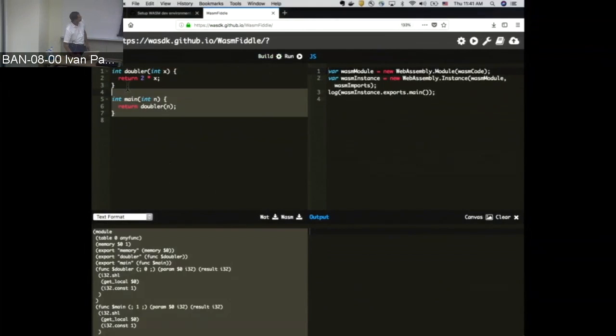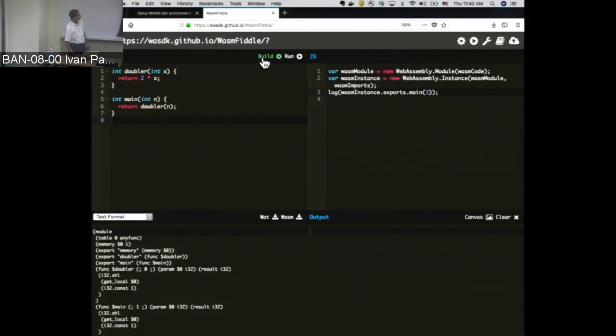As you can see, it's multiply by 2. And this is the JavaScript, where it is being loaded, right? And I'm not passing any parameter. If you pass something like 3, then you build it. Build will basically compile, and then compile will create this code, the WASM code.